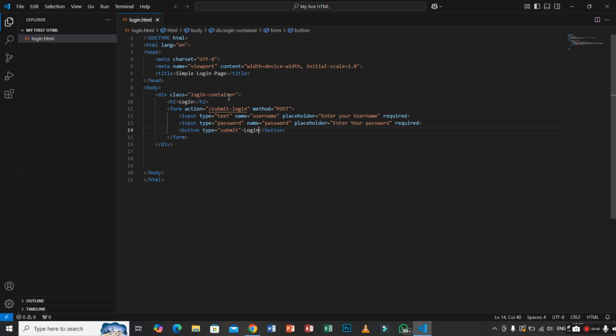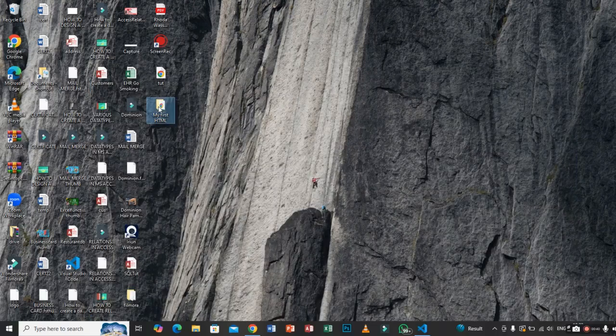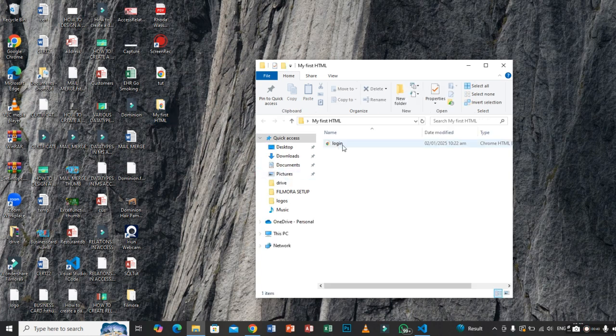So this is the main things we need in the login page. Let's just open our site and see what we've done before we add the CSS.